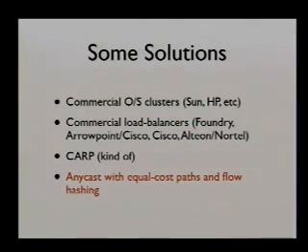So some solutions for doing this kind of stuff, in fact, of building clusters in general, there are commercial products you can buy from people like Sun and HP that will do this. You can stick commercial load balancing appliances in front of multiple hosts made by people like Cisco or Nortel Foundry. You can kind of use CARP, which is the OpenBSD derived VRRP thing. And I actually understood briefly once how people said you could load balance using CARP, and then I decided that it wasn't really applicable to this. But I've long since lost my reasoning. So that's not very convincing, but I think CARP is not particularly applicable in this, but maybe it could be shoehorned into something approaching it. And the last approach I've listed here is the one we're going to talk about here, which is Anycast with deliberately equal cost paths and flow hashing.